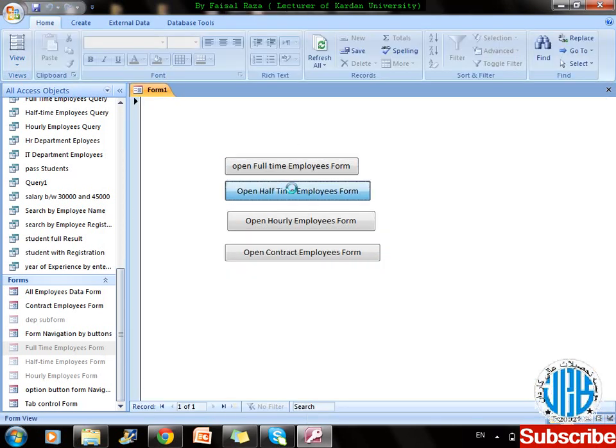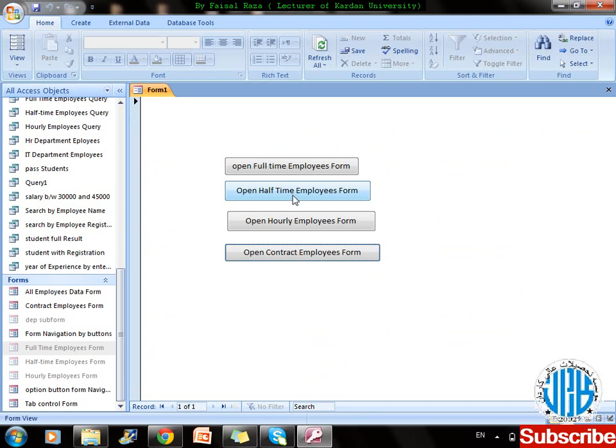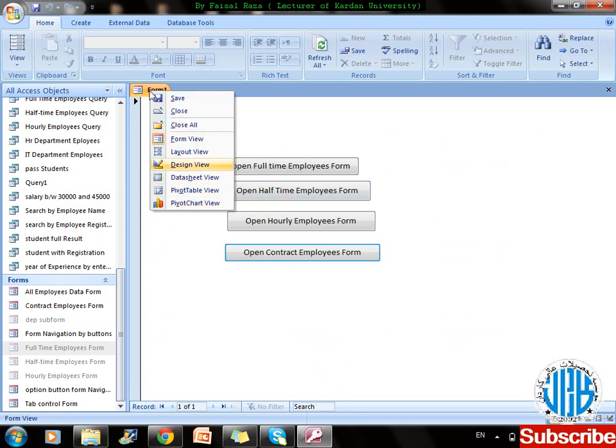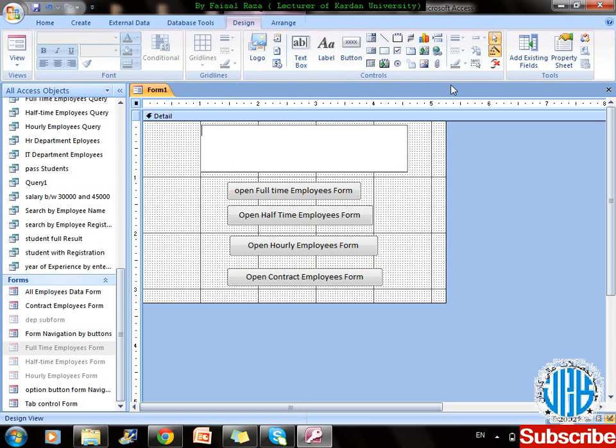F5. Yes. Hourly employees, yes. Contract employees, yes. Okay, right now I'm going to design that slightly so that it looks better. So go to the design view. Write text at the top, a label. Okay, what will you write here?